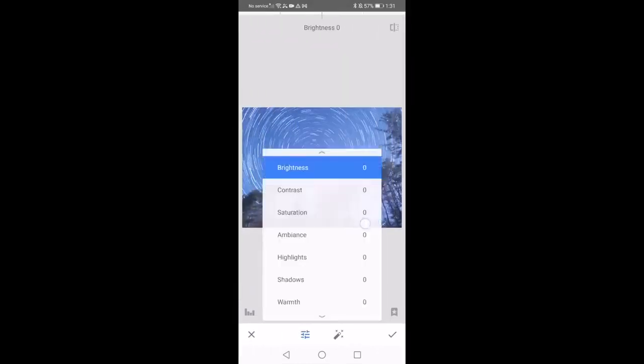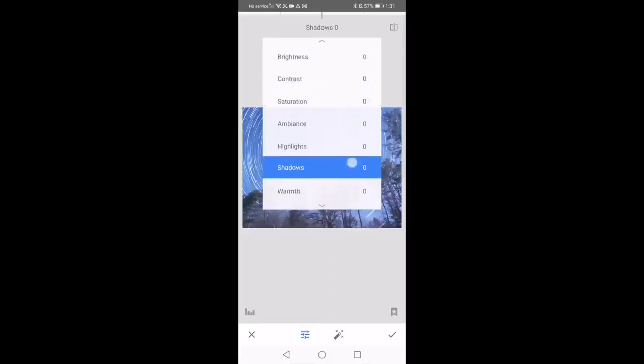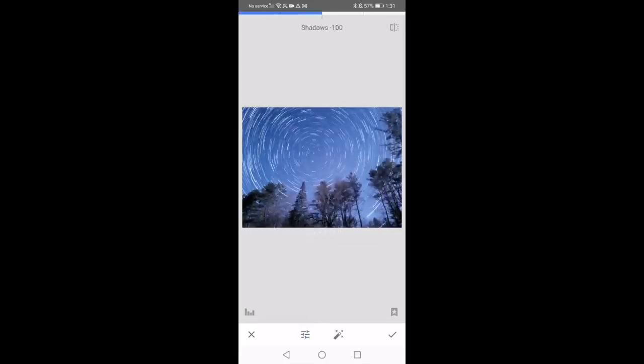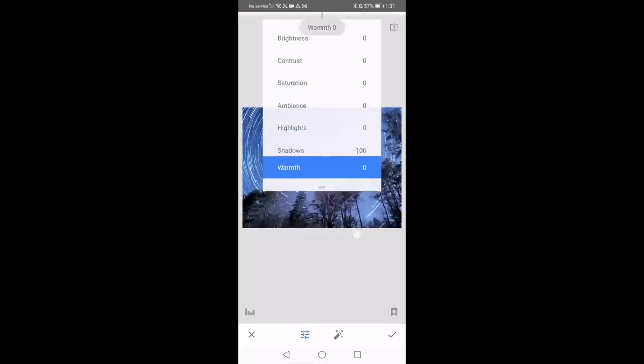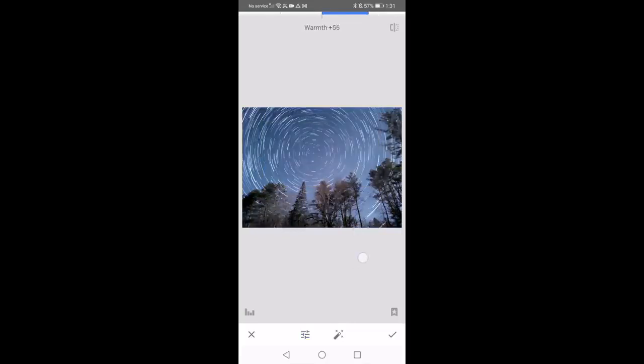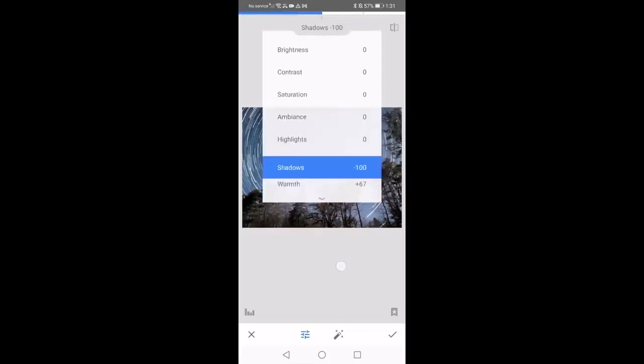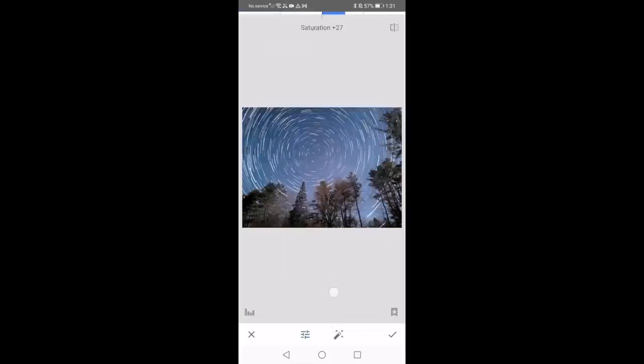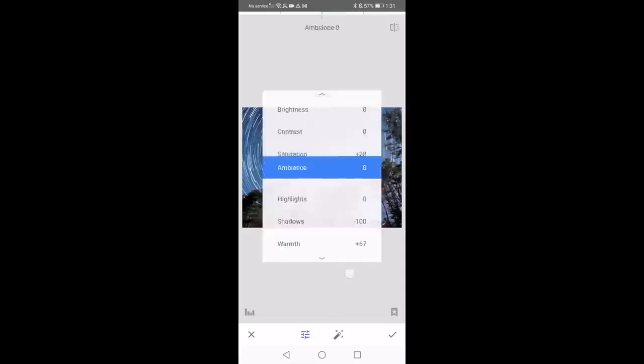The way Tune Image works is tap and hold, and if you move your finger up and down on the screen, you can access different adjustments. And then once you've picked an adjustment, if you move your finger left and right, you can adjust that live, and it will show you what you're doing right there with a preview on the image. So what I'm trying to do is add some contrast and make the image a little less blue dominated, which again is because I shot this with the full moon out.